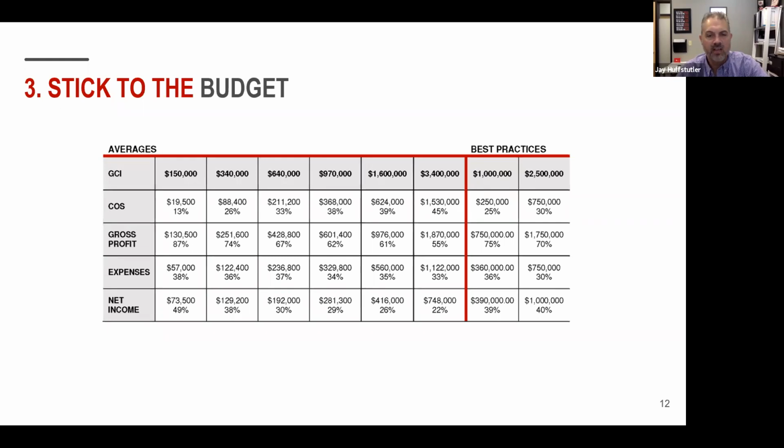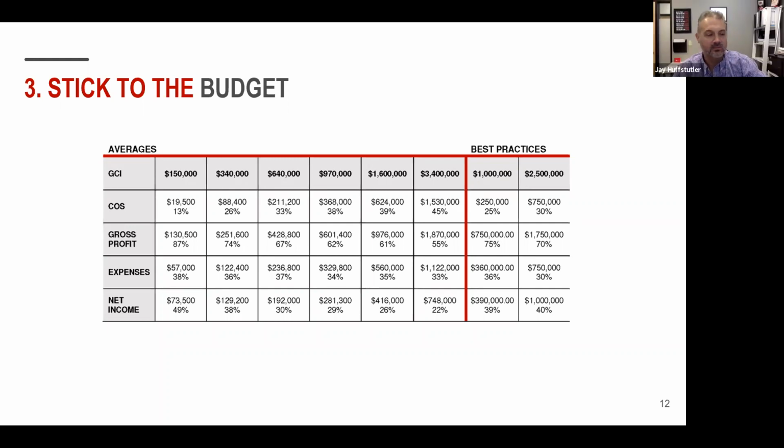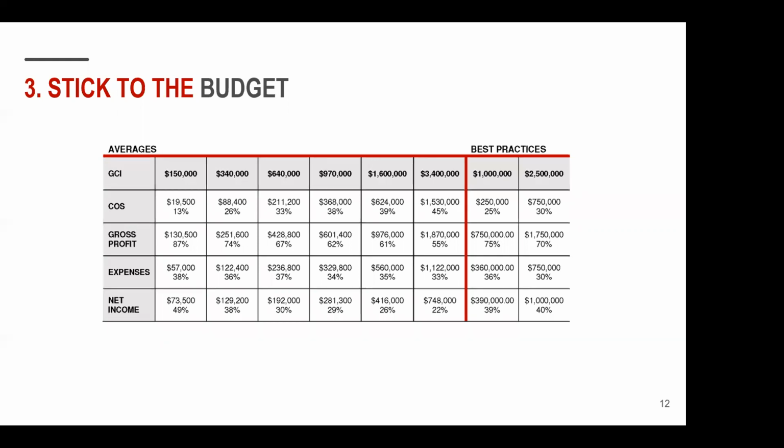What other questions did you guys have? What does this do for you? Can I call on one of you guys? Is that okay? Can I call on you, Emily Erickson, since you're my buddy? So when you guys, I know you said you guys have a budget. How often do you evaluate? Oh, she's on the phone. So sorry, Emily. That's what happens when you call on someone. Somebody else speak up. What happens when you're evaluating your budget? Jay? Yeah. This is Donna. Donna Reed in the house. Yeah, and she's got wet hair and just out of the shower, so thus not on screen.